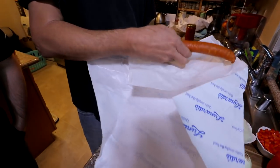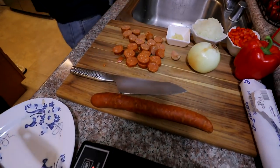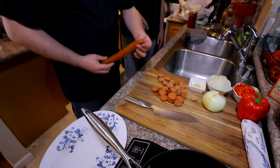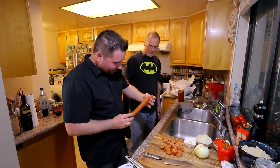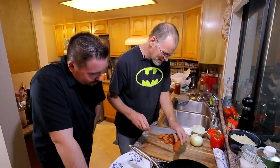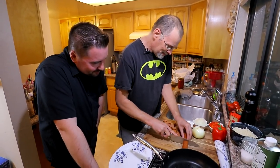Andouille. That's a big sausage. It's pretty cool. It's got a good length to it. Roman, put it down. No, it's good sausage. Yeah, I saw what you did there. I was in the army.